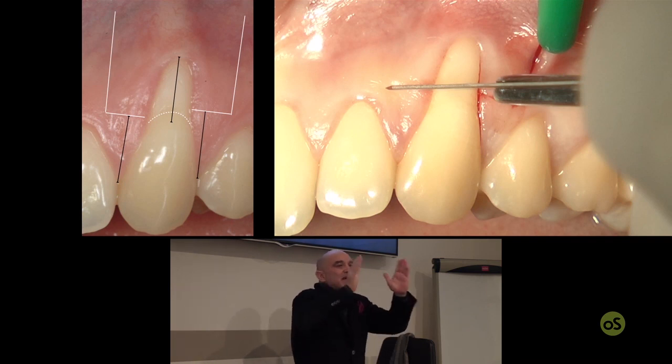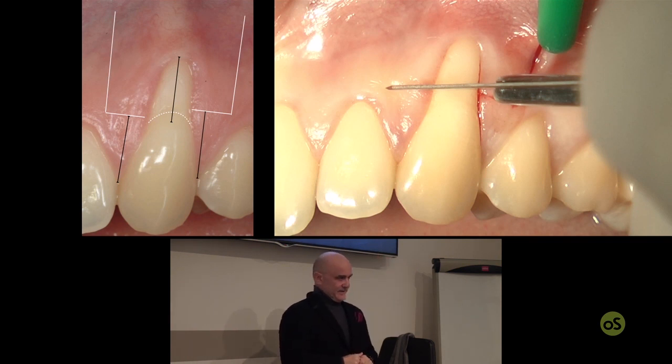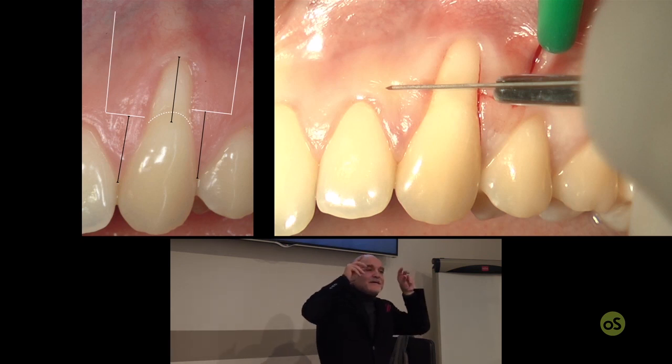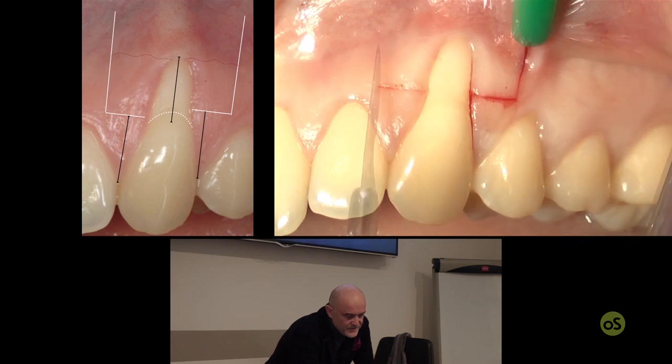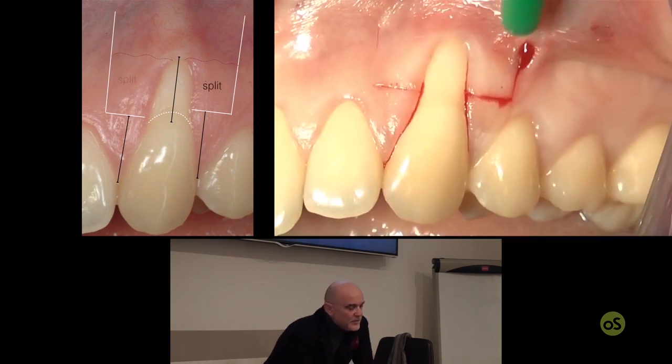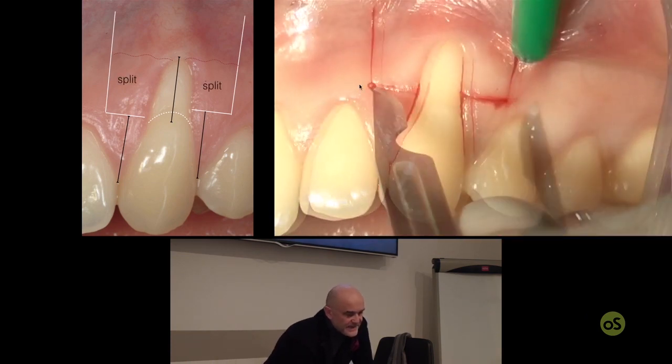So a very, very limited vertical releasing incision allows you, as you will see, to have a good advancement of the flap without the need to interrupt the flap at the level of the alveolar mucosa. That is the limiting factor of the vertical releasing incision. Now we make the second horizontal incision, 3 millimeters, and the second vertical, which is very, very limited in apical direction, just when you reach the submucosal tissue.